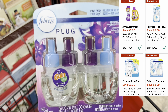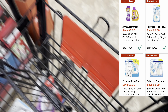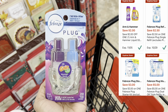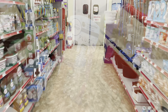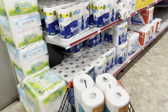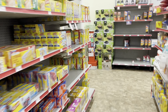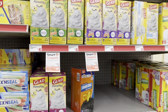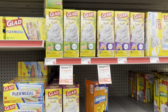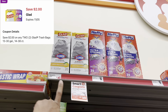We have several different digitals for Febreze — we still have two dollar digitals for the small spaces, and we also have three dollar and thirty cent off of two digitals that work for the car clips. It also says it works for the small spaces, but in my scenario video when I was scanning them the small spaces on the app, that three dollar thirty off of two wasn't attaching. To play it safe, you might want to grab the singular car clips at $3.25, or the digital also works for the double packs. Always cater the deals to your need.